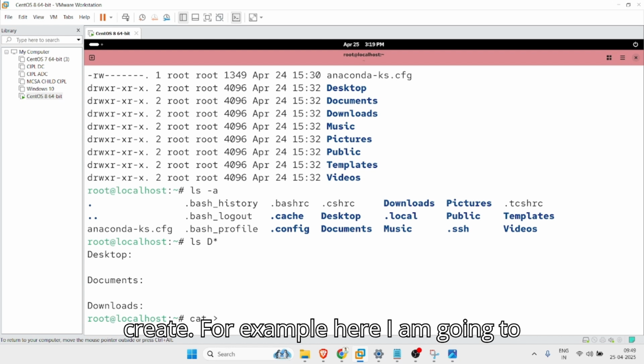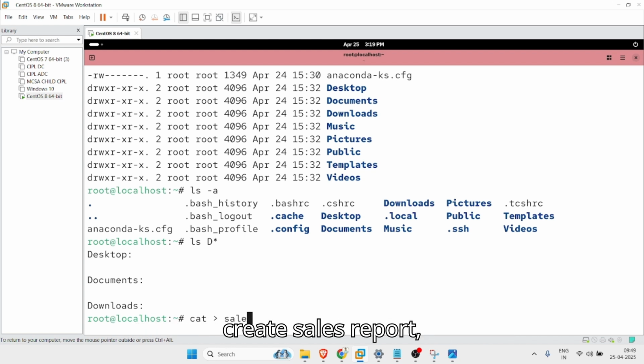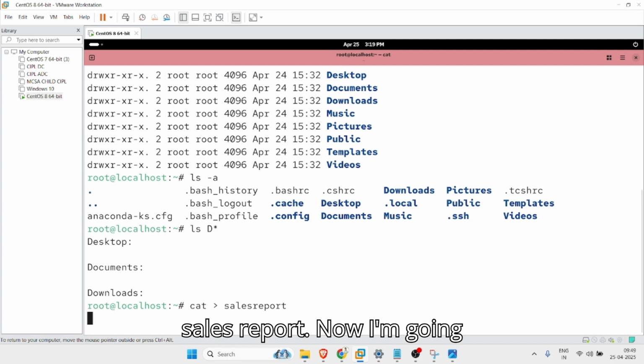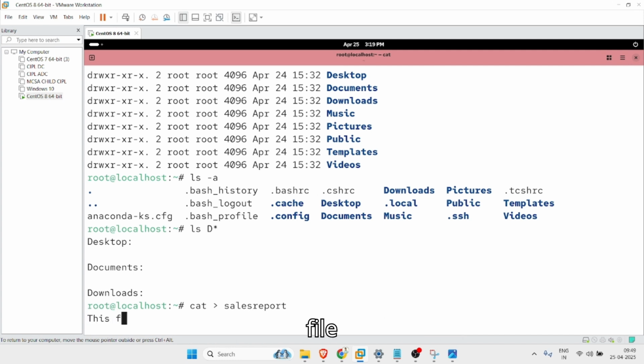For example, here I am going to create sales report. Now I am going to type something like: this file contains the sales report for the month of May.